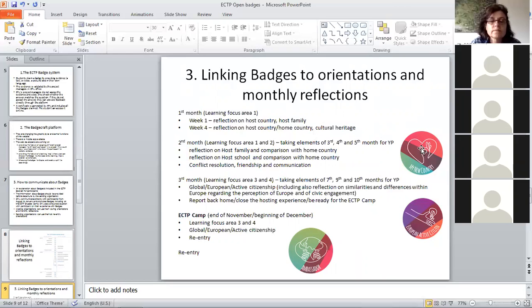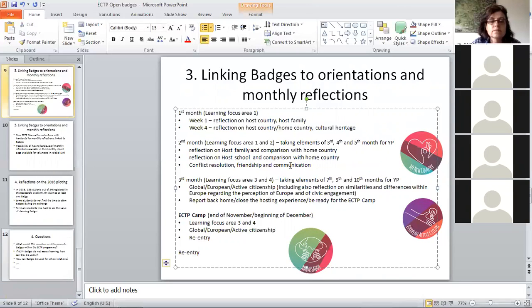Also, an interesting point is that, for example, if you, as a student, go on the online platform, open a badge, and want to do the tasks, you can also do just one task. For example, if there are 3 tasks and the first task you feel like you can do now, but the second not yet, you can still do only one task and then finish the badge, for example, 2 weeks later, 3 weeks later, and so on and so forth. So for example, there can be a badge that is not to be done fully in the first monthly reflection, but can be shared between the first and the second monthly reflection.